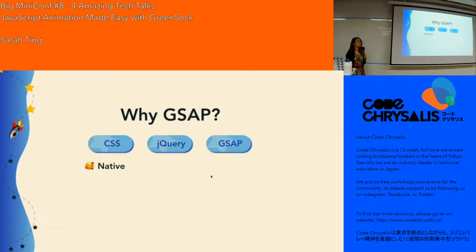So let's start off with a pro of CSS. This is native. If you care about file size, I think the number of people who care about file size these days is decreasing, but if you care about that, this is a pro, so you don't have to download anything, your users don't have to download anything, everything's built into the browser.